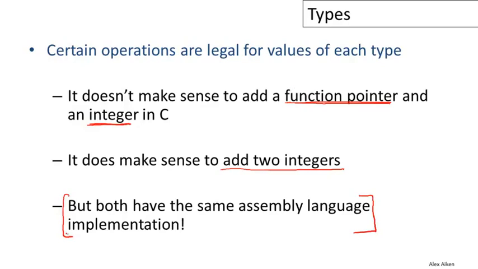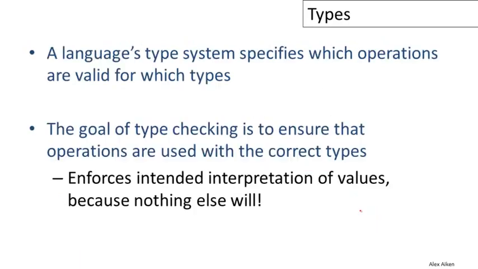Okay, nothing at the assembly language level, these two operations look exactly the same. So I can't tell at the assembly language level which one of these I'm doing. And if I want there to be types, if I want to make sure that I only do certain operations on their correct types, then I need some kind of type description and some sort of type system to enforce those distinctions.